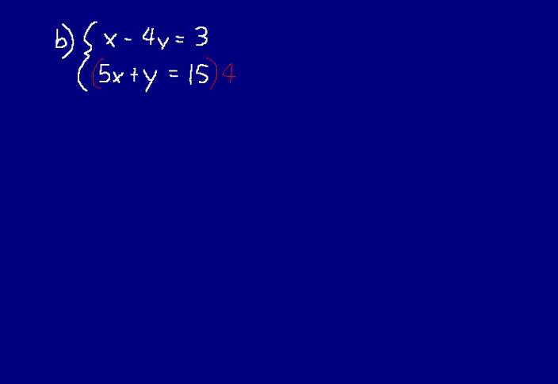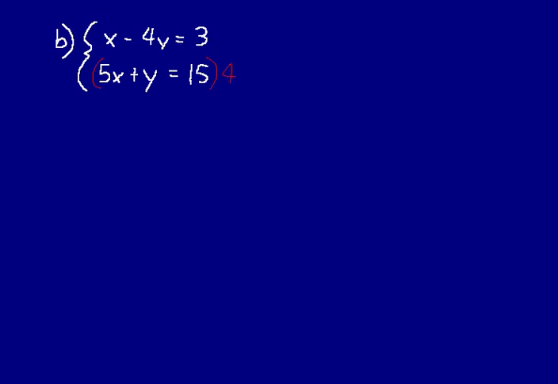And actually, eliminating the y's is a little bit simpler because we already have opposite signs. Remember, that's something that you have to do, is get opposite signs in order to eliminate. Since we already have opposite signs, y is easier to eliminate than x. It's just a little less math to work with. And that's what you want to do, right? You want to do it the most efficient way, the way that has the least math involved.